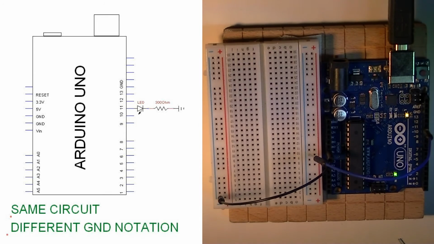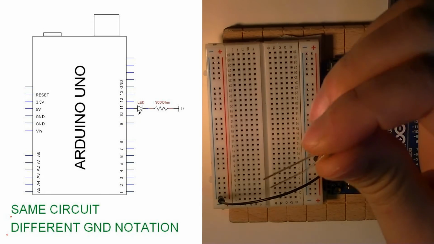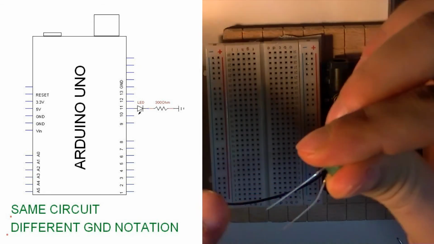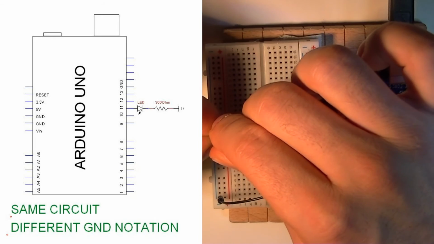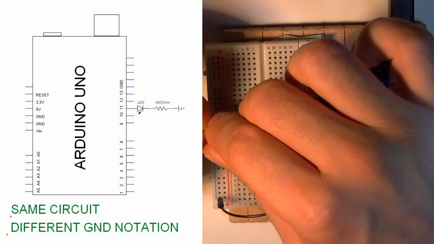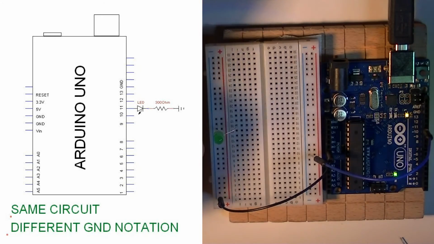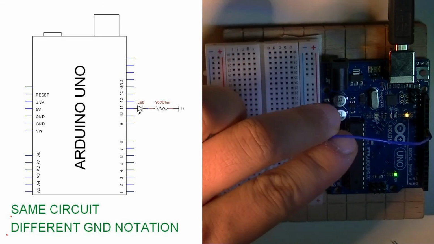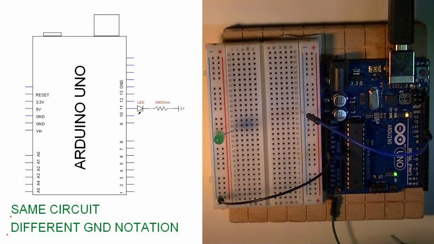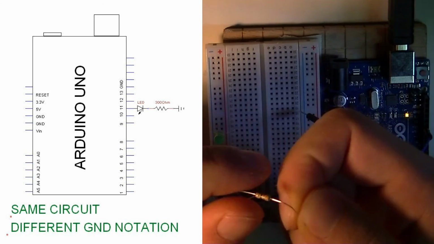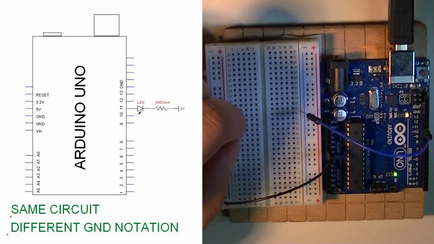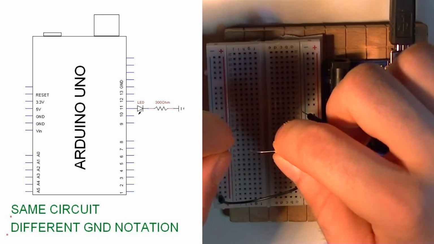Now we're just going to get the short leg of the LED, which is this one. We're going to get it plugged into the earth because the short goes into the earth. And we're going to get the long leg plugged into this rail, but in order not to maybe burn out our LED, we're just going to use the standard 330 ohm resistor. So this guy goes, yep, he's already in the breadboard.